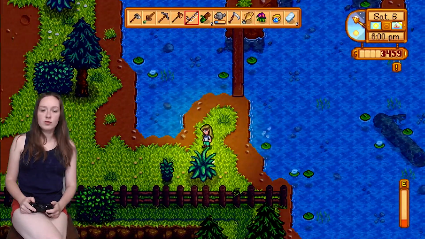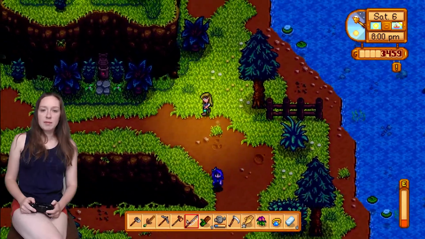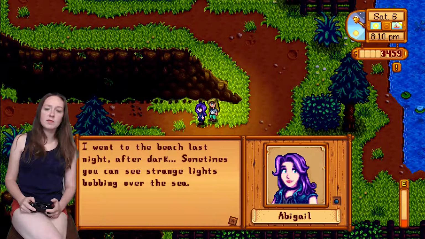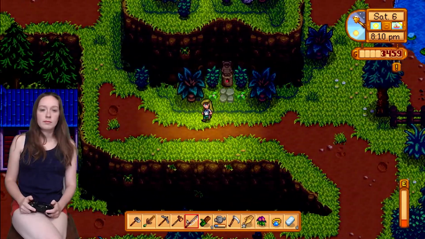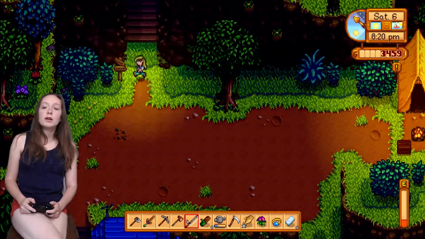All right, inventory's full. Got a few extra fish there to sell. Don't have anything for Miss Abigail. Plus, we already gave her, I think, 2 gifts this week that she really does not like. She went to the beach last night after dark. Sometimes you can see strange lights bobbing over the sea. She's one of the few characters you see sort of hanging around outside after dark.